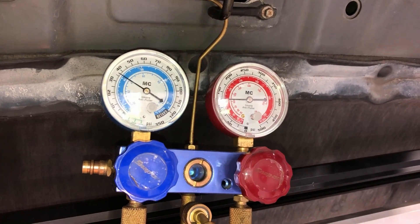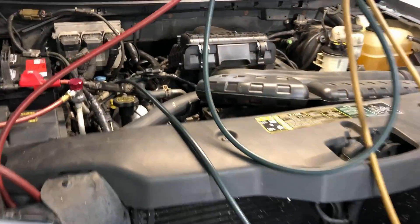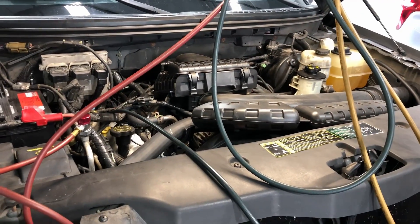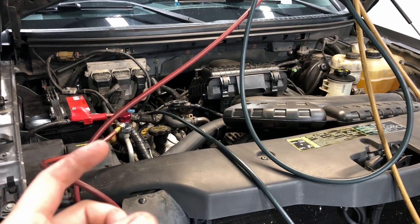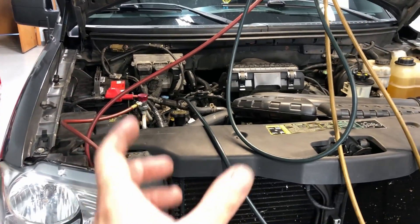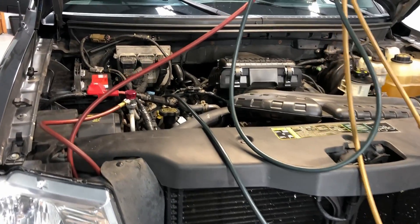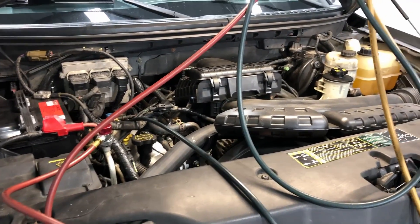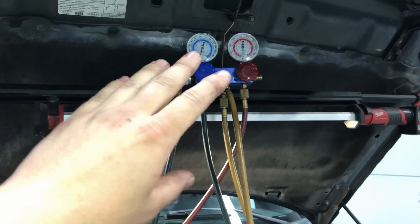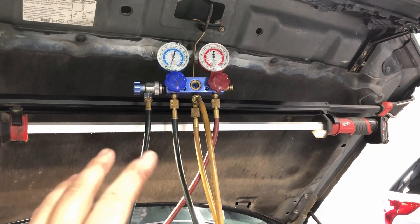One thing to note while the system is draining: this is an FOT — fixed orifice tube — system. There's a little tube inside with a screen on it, a fixed restriction of a certain size that never changes. So when you have a low charge level on a system like this, every time you will see it cycling, the compressor kicking off and back on over and over. Ford started using TXVs and variable displacement compressors and scroll compressors with these valves in them — those ones will also cycle, but less frequently, because they compensate on the fly, whereas FOT systems have no compensation.